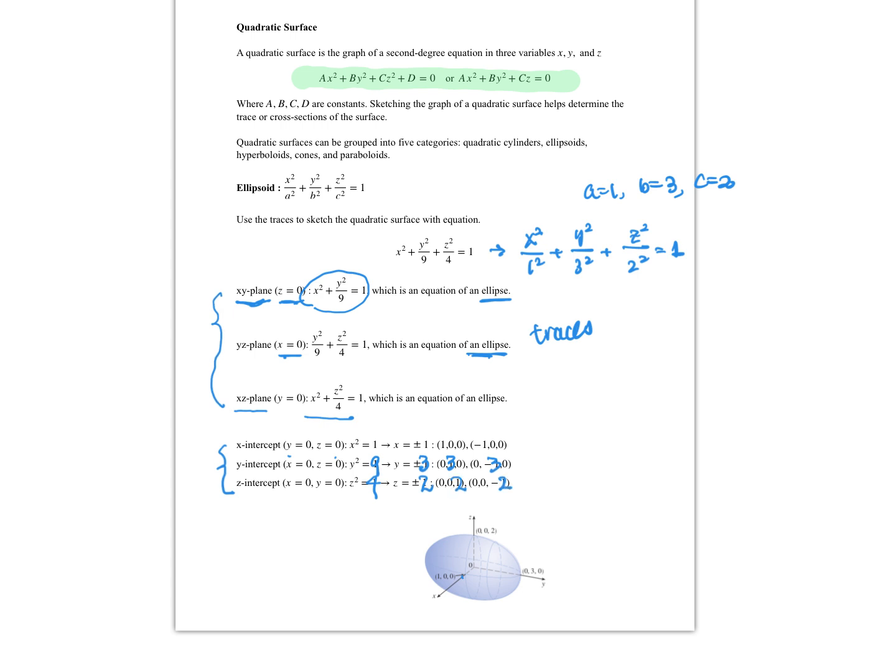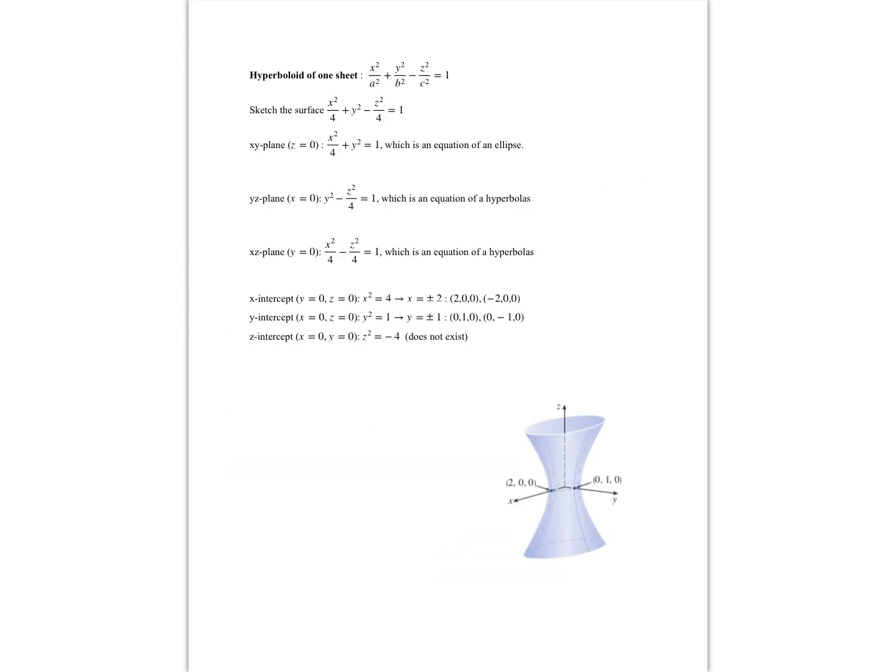So that's our sketch. It looks like an ellipse in 2D, but in space we say ellipsoid. One more thing, the hyperboloid. This one looks like the conics we see in two dimensions. We say hyperboloid of one sheet. Here is the form: x squared over a squared plus y squared over b squared minus z squared over c squared equals 1. That's what we're going to sketch.